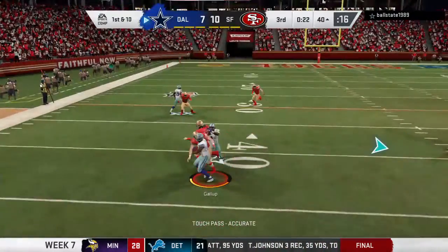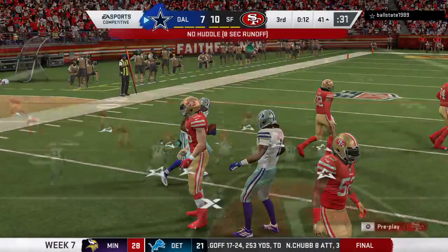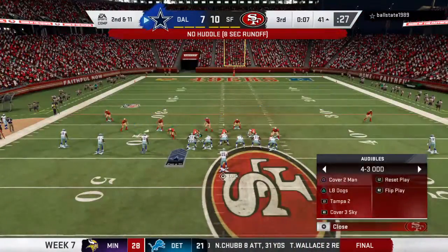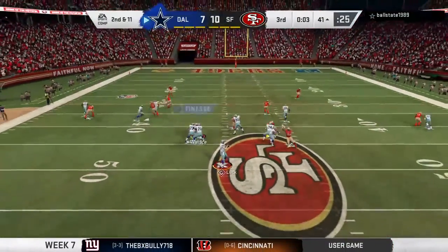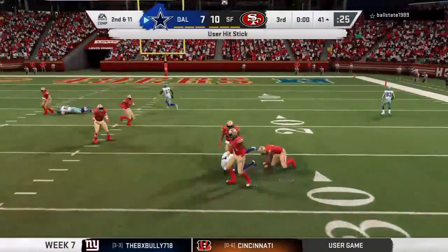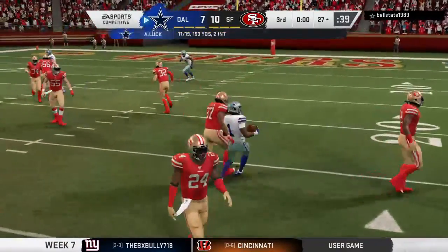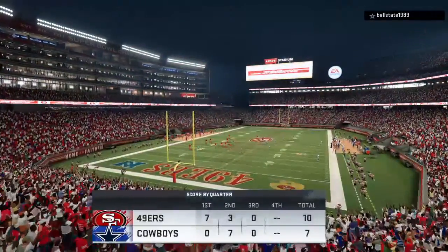On first down, Love got his man there, complete to Gallup. And he'll lose yardage here, back at the 41. That's going to go as a loss of a yard, and it'll be second down. Throwing again on second down, Love, quick hitter here, it's complete. And he'll be brought down on what's going to turn out to be the final play of this third quarter.